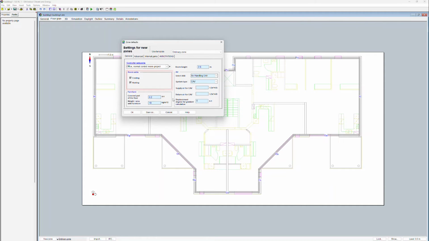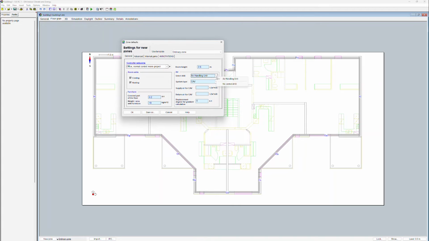Here we specify the presence of room units. Room units are ideal temperature control objects which act on the air point of the zone where they are located. Below, we provide information about the furniture within the zone. We define the covered part of the floor as well as the weight of the furniture. In the top right corner, we are specifying the height of the zone. Below, we define data about the mechanical ventilation of the zone.